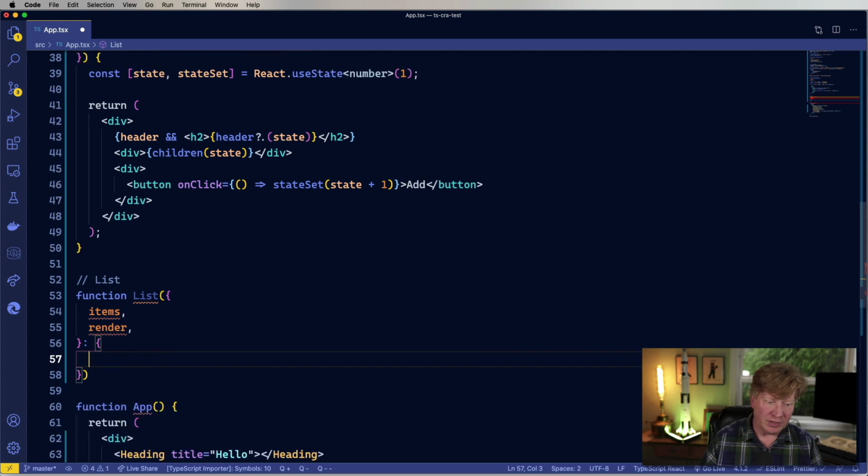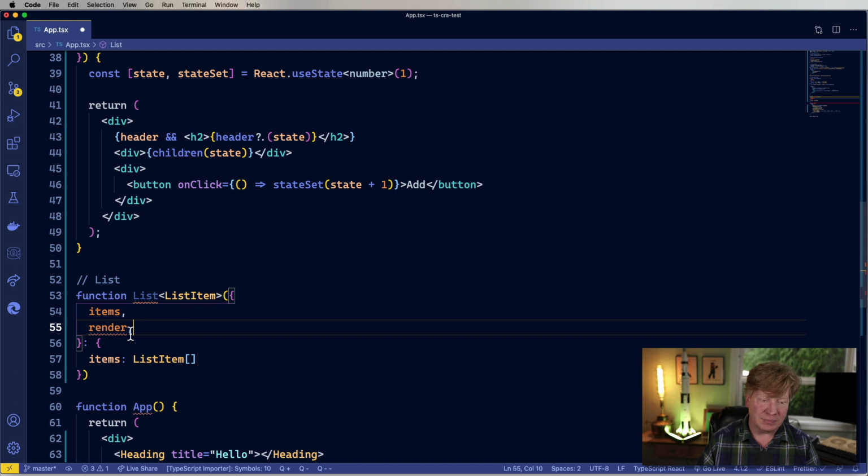So how am I going to define this? Well, items is going to be something. We don't know quite what it is yet, right? So what you do is you make a generic. So I'm going to say that it is of a, let's see, list item. It's an array of list items. So over here, I'm going to say that part of our template is that we're going to take whatever the type is on items here, and that becomes list item. And then I can reuse that.